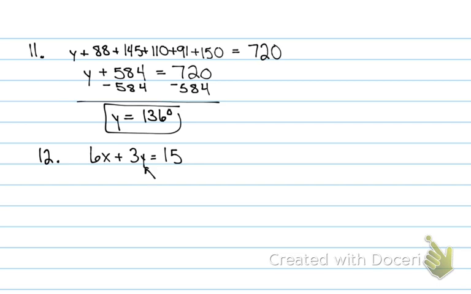Would you agree? Yes. If you want to do it that way, by all means, it's totally fine. You will get the right answer every time. However, when it's in standard form, another way that is very doable and pretty easy to solve is to find your x and y intercepts. Does anybody remember, if I want to find my x-intercept, what do I need to do? Gabe? Make y 0. And how many times am I going to write the equation? Twice. Now again, if you're thinking, oh my goodness, I hate this method, I don't want to use this, you don't have to. You can put it in slope-intercept form and still graph it the same way.